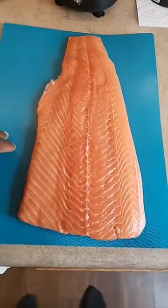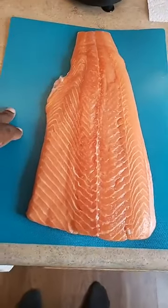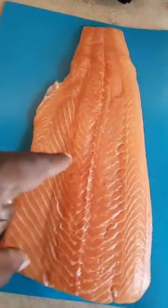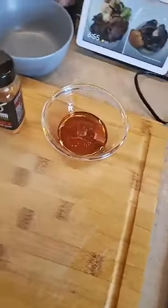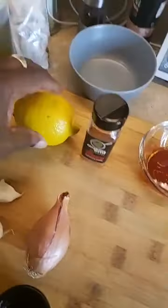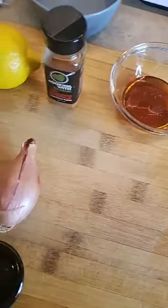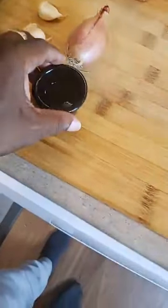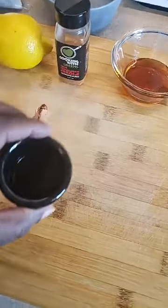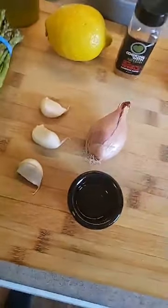So, this is my thought on this super simple thing. We have some salmon. I'm only gonna use half of this because I just realized that my niece is here and she can't have salmon. My mom says she don't feel like eating. So me and Anita are gonna have about half of that. I'll put the rest up in the freezer so we can freeze that for later. I'm gonna go ahead and get some juice from this lemon. And you probably could use apple cider vinegar too. That probably would work. I'm gonna use this juice from this lemon. Some honey, a couple of tablespoons of honey. I want to get some garlic minced up in here. This is just a little bit of broth because I figured I'm going to need a little water. And instead of adding water, I was like, let me just pour a little broth in here. Just going to need a little splashy splash. That's going to add flavor. So that's going to be our sauce.